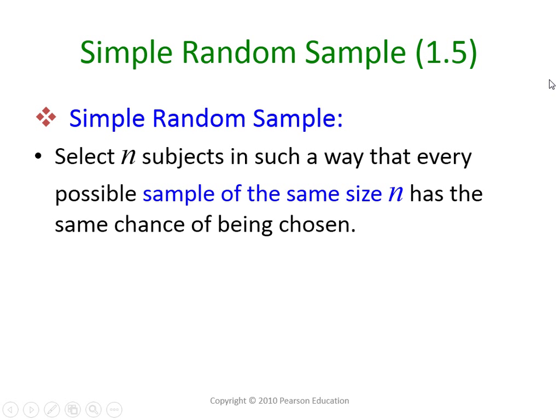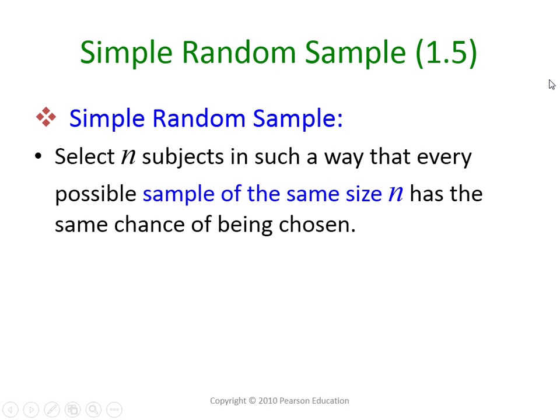So, if I was looking for a simple random sample of college students, let's say I wanted my sample to have 20 students, I would need to decide how I pick my 20 students in such a way that every group of 20 students has the same chance of being selected. There's not something influencing that, where this group might get picked, but this other group doesn't stand a chance. It is not every individual that has the same chance. It's every group of that same size of 20 that has an equal chance of being selected.